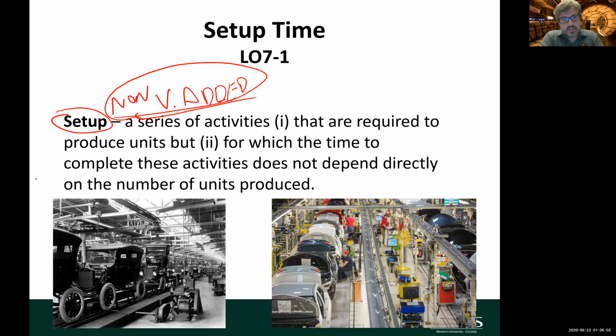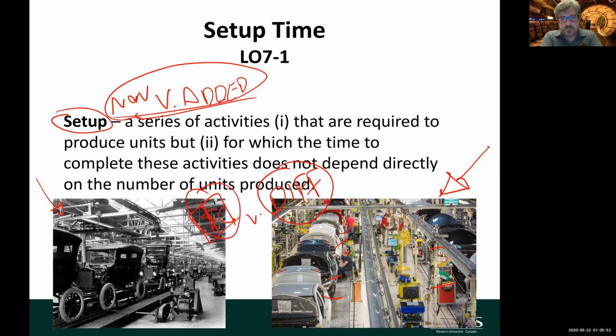On the left-hand side, this is a good old picture of the Ford Model T. I apologize, I use the good old cliche of, I will produce any color of Ford Model T as long as it's black, right? And compare that to a Toyota manufacturing plant where you can see different cars, different colors, different models in the assembly line, right? So what is going on over here? Well, we are engaging in completely different production processes, where one is oftentimes cost leadership based. And on the other side, we are trying as much as we can to create value and create differentiation, right?